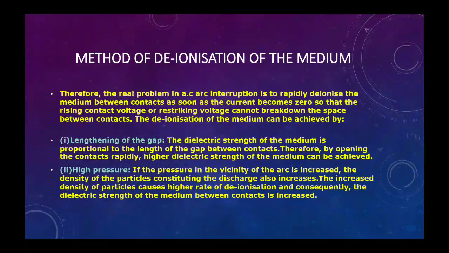Number 2, high pressure. If the pressure of the arc is increased, the density of the particles constituting the discharge also increases. The increased density of particles causes a higher rate of deionization. So this is the high pressure application, and by the high pressure application we can also deionize the medium.